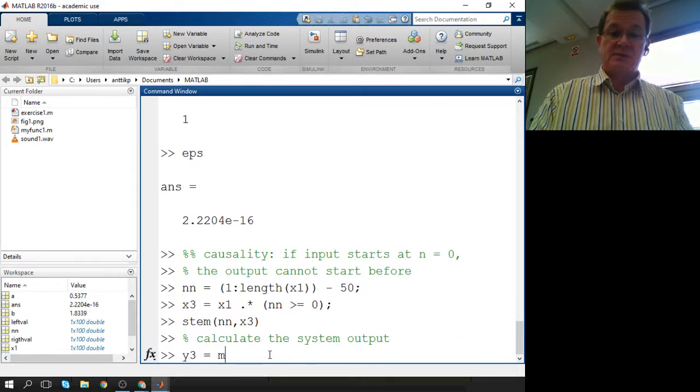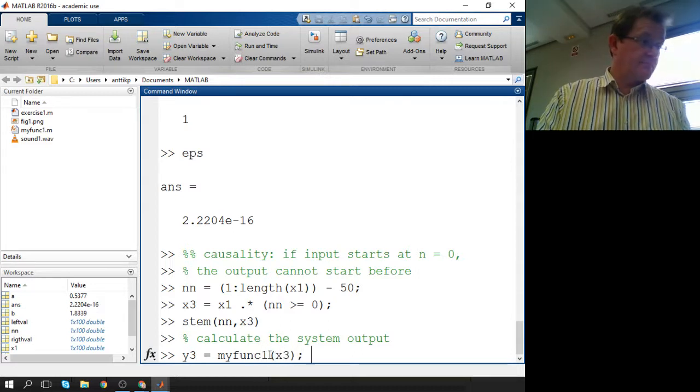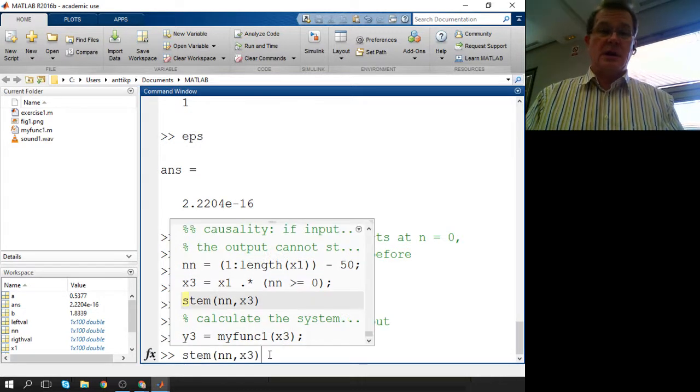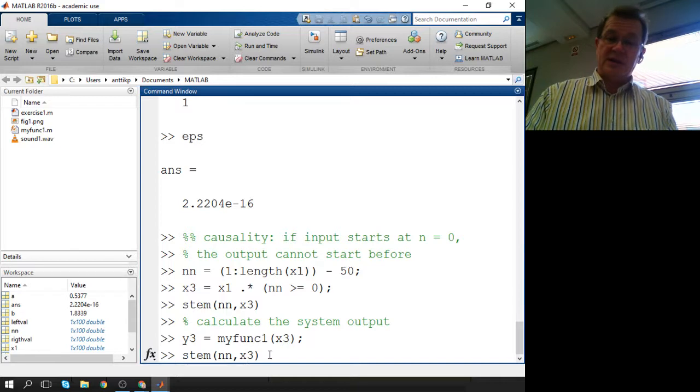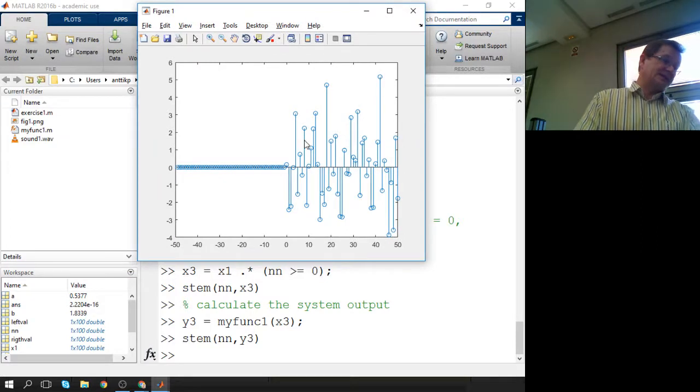Y3 equals my func1 x3. Simply calculate it. And I can also eyeball it; it looks like it might be a causal system since it looks like those are zeros.